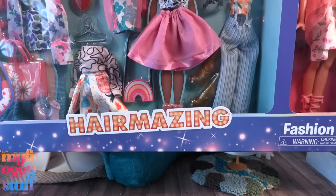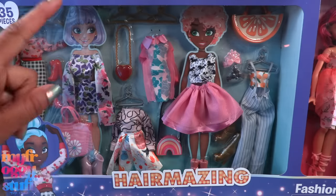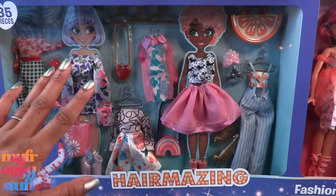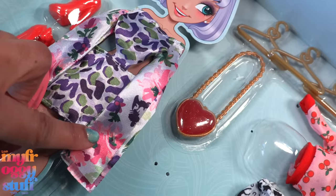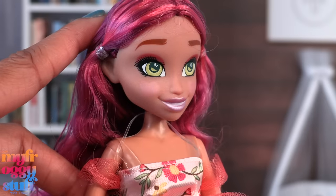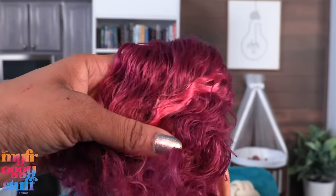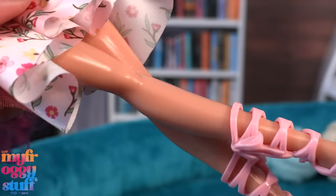Here is a 35-piece fashion pack — it comes with a doll. I bought it from Walmart online for $20. Looks like we're getting about five pairs of shoes, which we already know will fit an OG Monster High. When removing them from the box, do take care — there are a lot of little plastic pieces going through the clothes. Here's the included doll: she has green eyes, hearts on her cheeks, a pink shimmery lip color, and hair that's like a magenta and pink. It does have some texture and might need a little TLC out of the box.